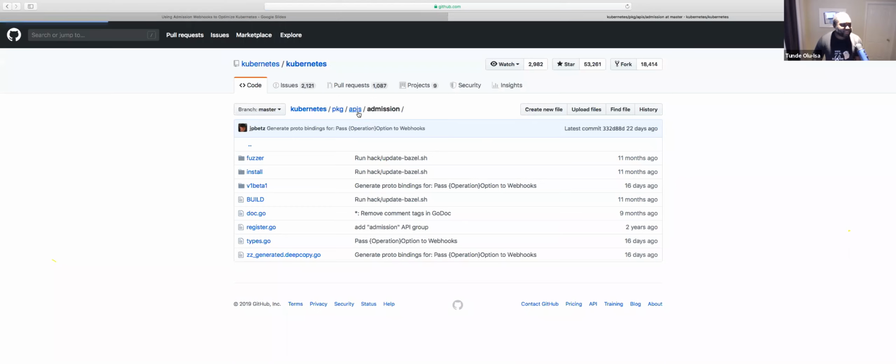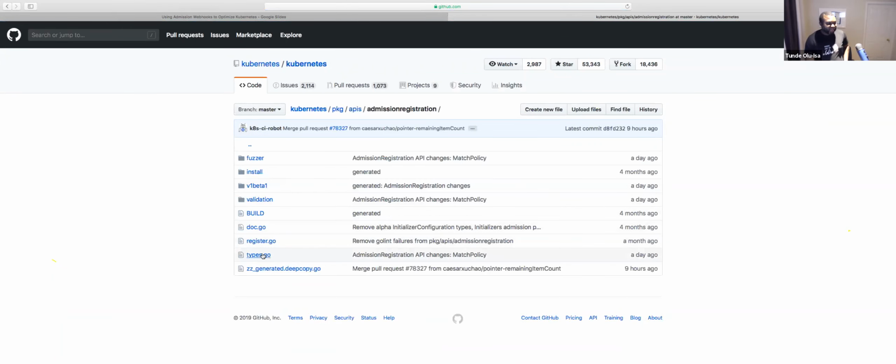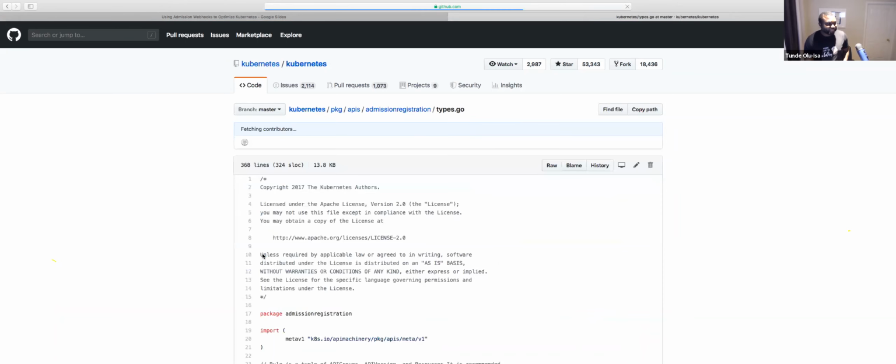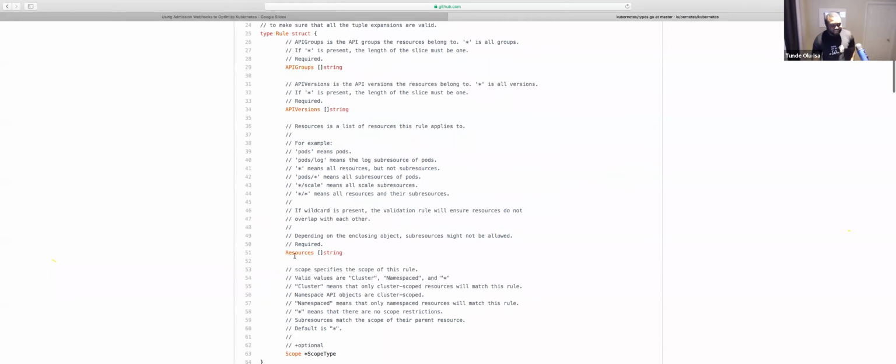If we go back into the APIs package, there's also the admission registration, and we go into types.go. Here you can see more information about the webhook configuration itself. Remember how we checked the rules, and we can specify the API groups and API versions. You can specify the resources that you would like to intercept on.